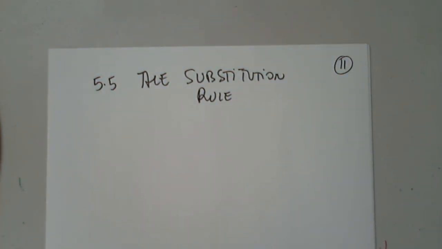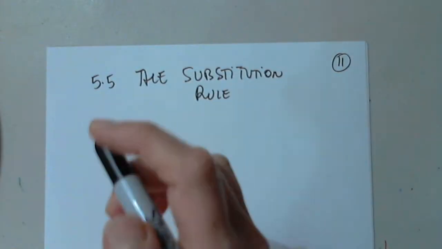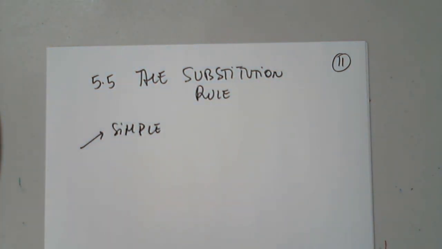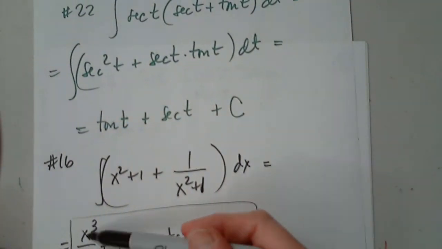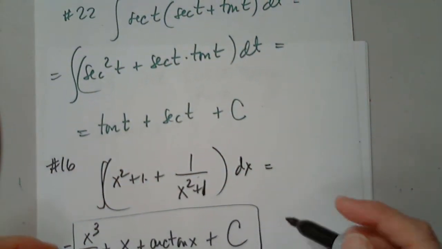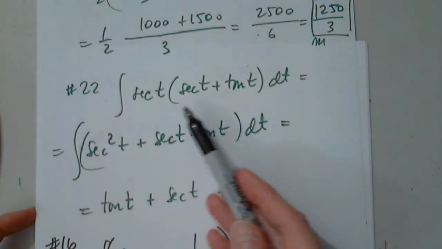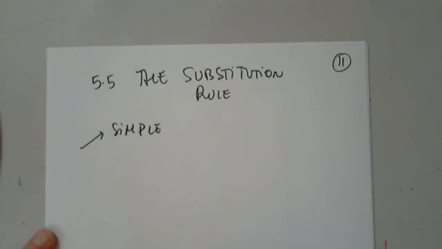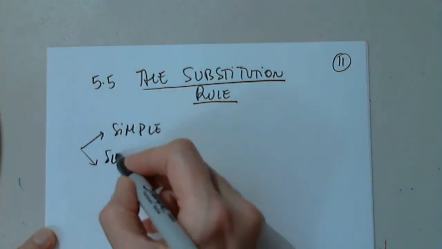There are a lot more techniques of integration in Calc 2. So what techniques do we know from here? Simple. What do I mean by simple? I'm able to find the antiderivative. The antiderivative of this is this. The antiderivative of this is this. So that's simple. Nothing sophisticated. Maybe a distribution here or nothing really. Simple. What is the second method we are going to look at? Is this one. Substitution.